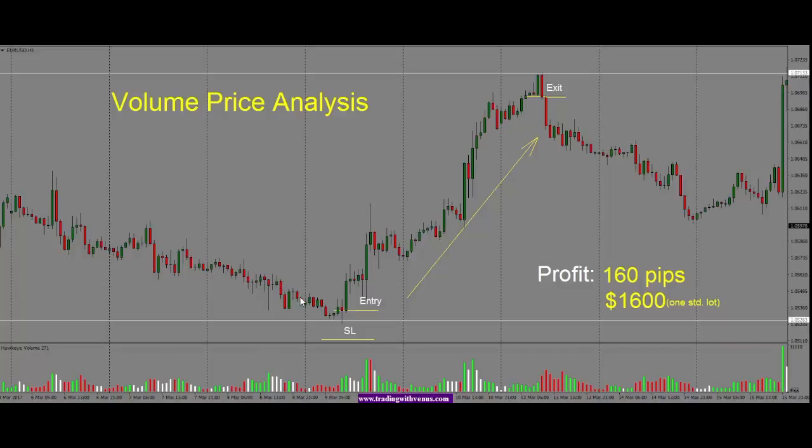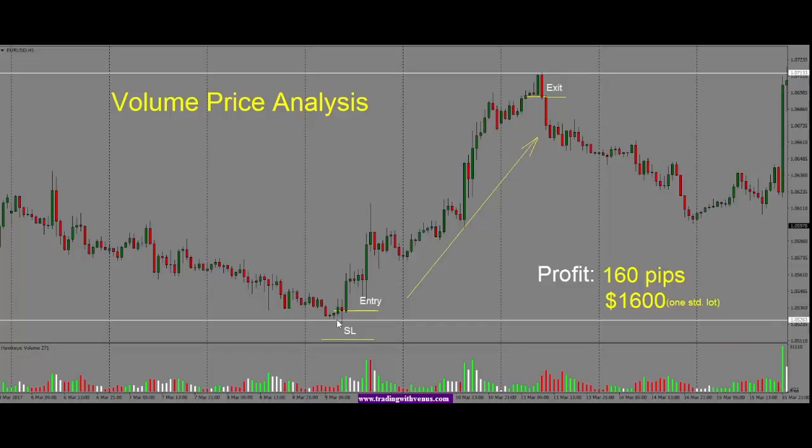As you can see, as the price is coming down, we see that the volume has been very low here, and as the price is coming down, this is red volume, which means it's selling volume here. And as price hits this level here, the volume is very low, and as price starts to move up higher, see this volume changes as well. So the volume goes up as well as it changes color.